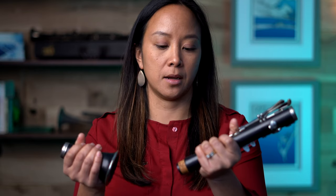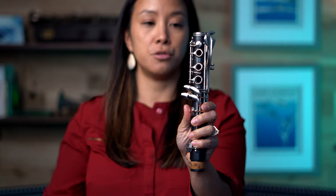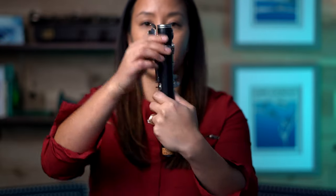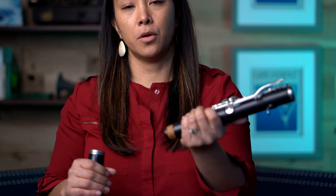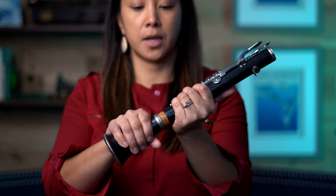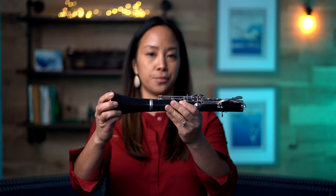First, we'll start with the bell, which you will hold in one hand, and then you will take the bottom joint, which you will hold in the opposite hand. On the bottom joint, you have to be careful where you place your hands. Do not place your hands where you see the keys, or it will bend. Place your hand on the back where the thumb rest is. To assemble the lower joint, you will locate your cork, take your bell, and slowly bring the parts together and twist back and forth until they meet together.